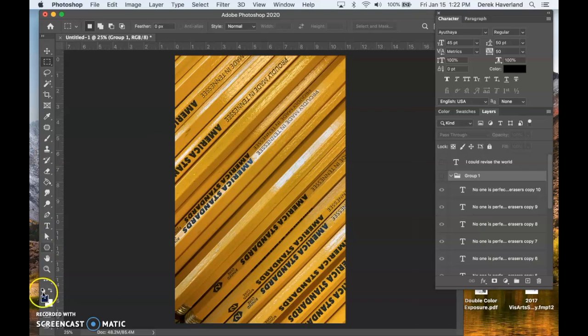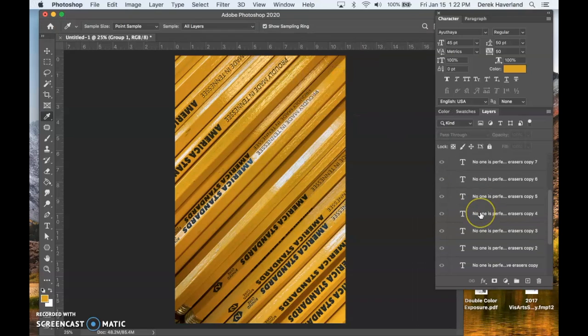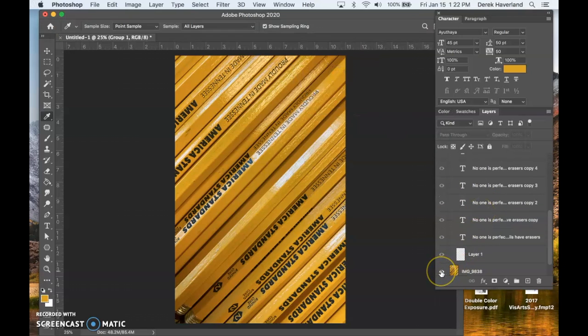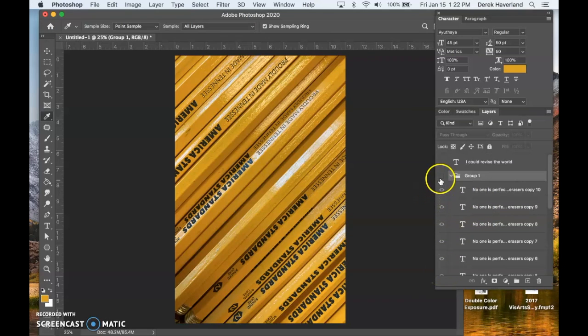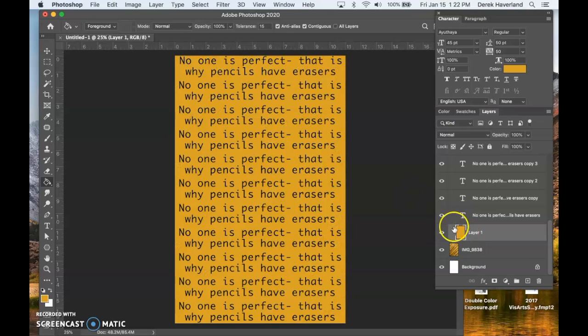You can use the eyedropper here, and I'm going to grab what feels like a strong orange from the document. Turn the group back on, coming to that layer, paint bucket tool. I'm going to fill that with that orange color.